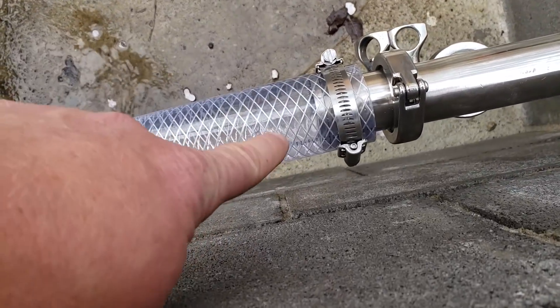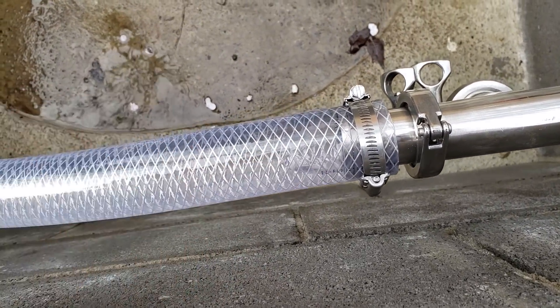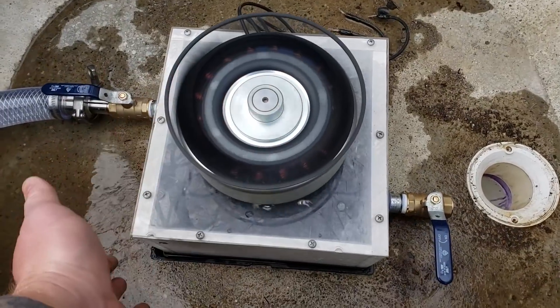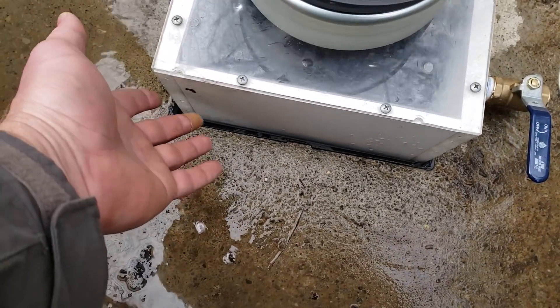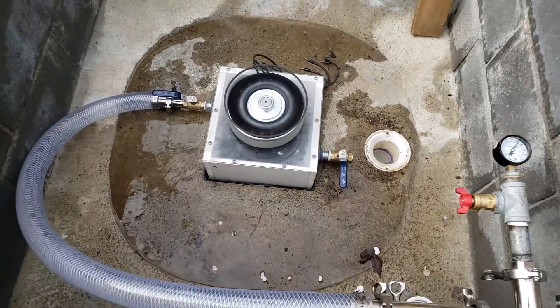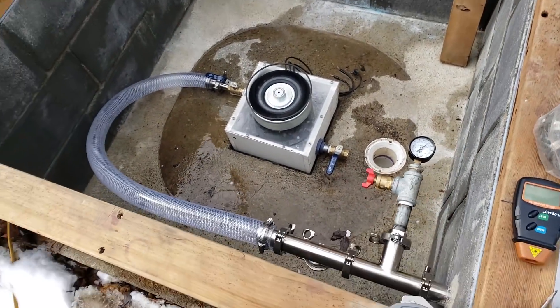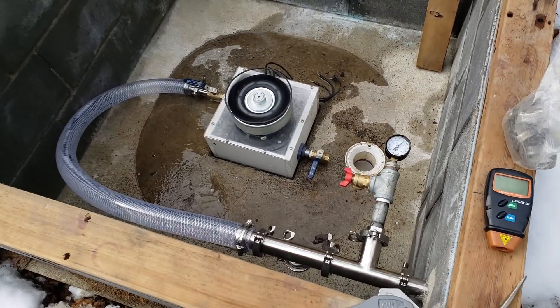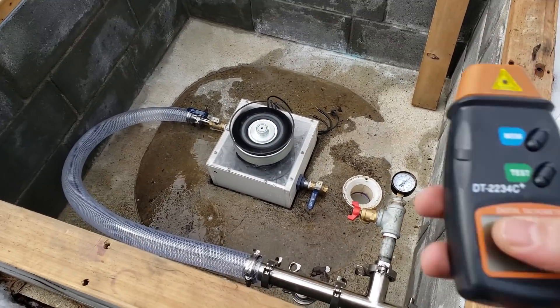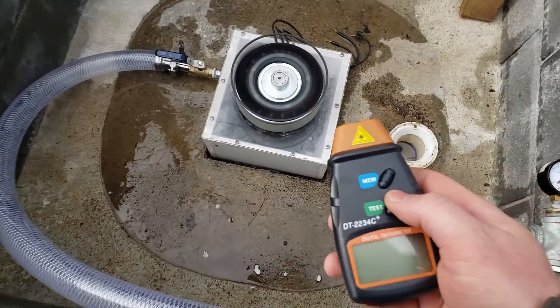You can see the bubble here is not going anywhere, and there's quite a bit of air coming out right there on the underside. Let's see what it does for an RPM reading — I already have the reflective tape on there, so let's put this on there and see what it does.